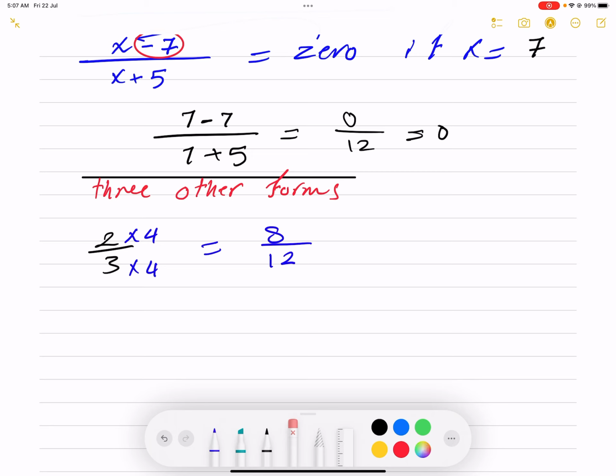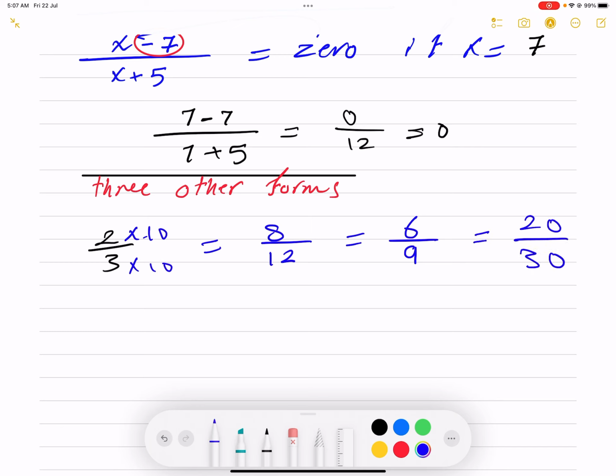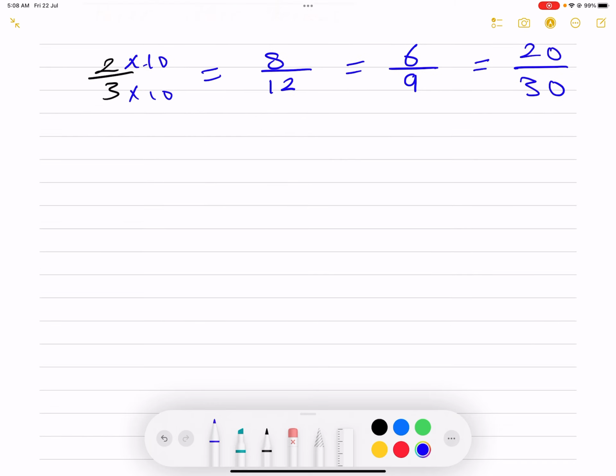ممكن المرة التانية بدل ما أنا عملت multiplying by 4 نخليها المرة دي multiplying by 3 up and down. اختار أي رقم يعجبك، مش شرط الأرقام اللي أنا مختارها، انت ممكن تختار أي حاجة تانية. So it's going to be 6 out of 9. What about if we pick up another number like 10? So you will end up with 20 out of 30, and then let me remind you, all of these fractions are equivalent to 2/3. يعني كلهم مساويين للـ 2/3. طيب خلينا نروح لحاجة تانية.